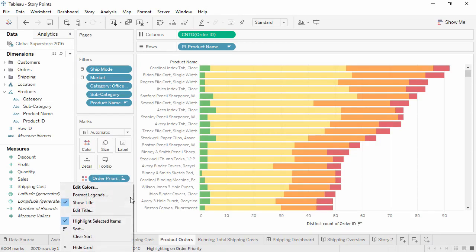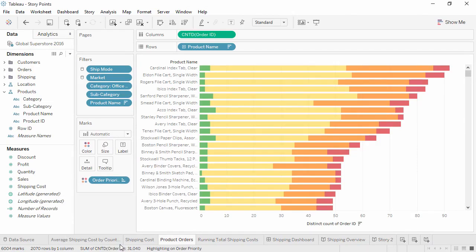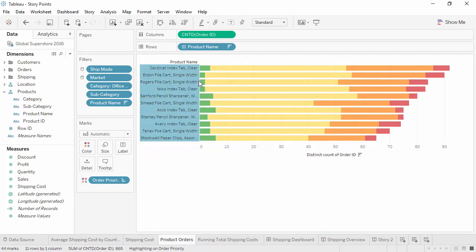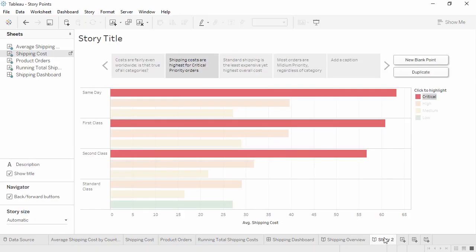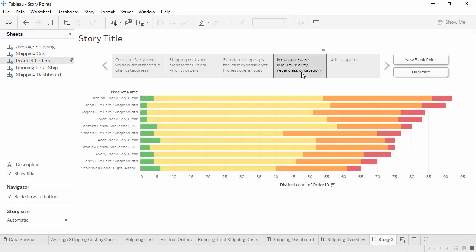Here, we can hide the color legend and keep only some of the data. Back on the story, we see that the color legend is gone and we're only looking at that selection of data. If we need to rearrange content, it's a simple drag and drop in the navigator to change the order. Click and hold a box then move it where it needs to be. The blue arrow indicates where the point will go when the mouse button is released.